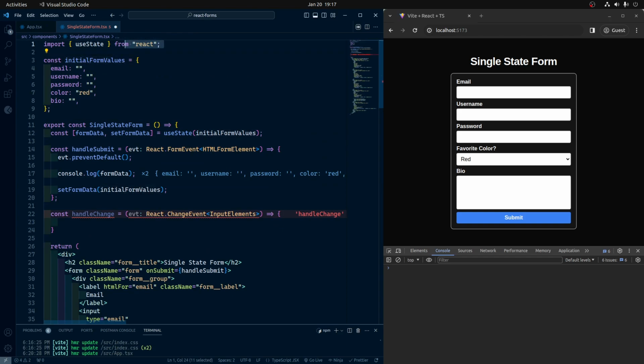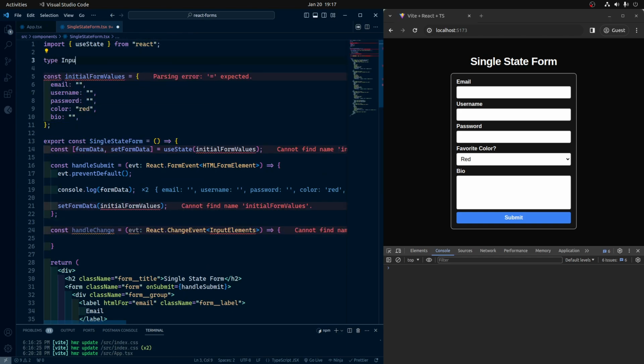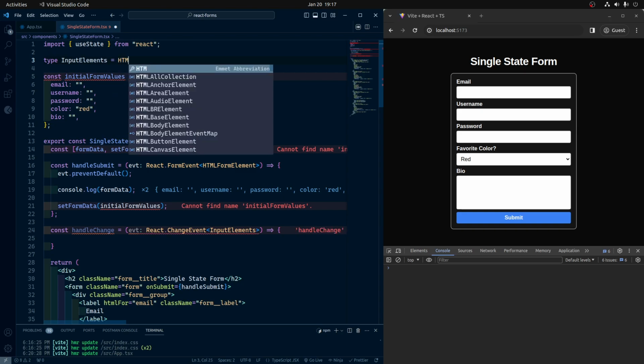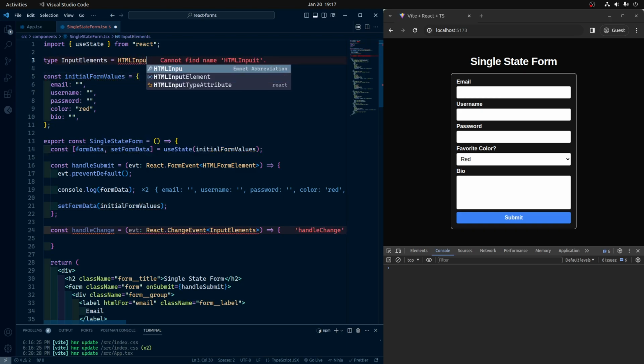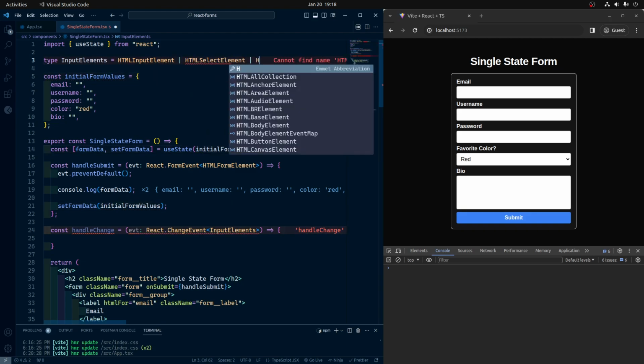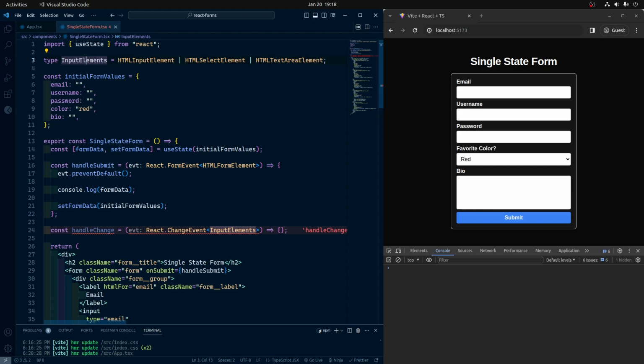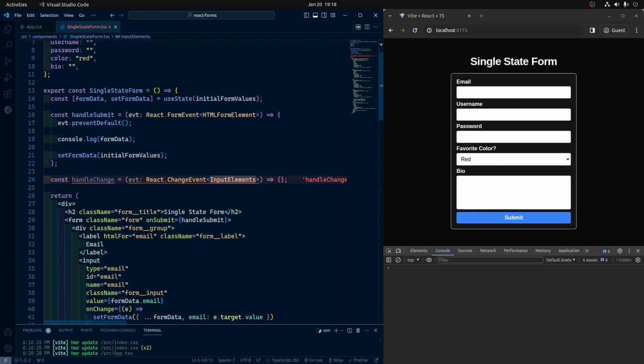Let's do type InputElements is going to be equal to HTMLInputElement or HTMLSelectElement. So we're using 3 different kinds of inputs. So let's go ahead and just let our function know what are all the possibilities instead of writing them out separately. So we'll write at the top InputElements.